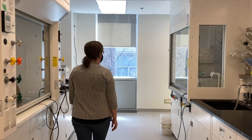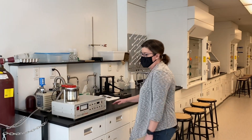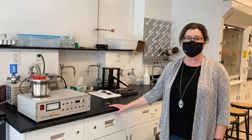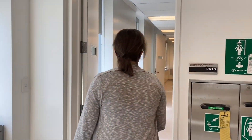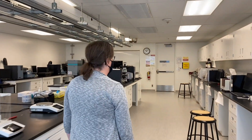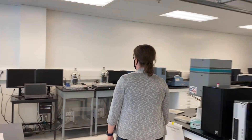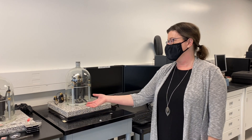Over on this side is a different kind of instrument — a sputter coater, which is used to deposit different metals onto a substrate. It's used in one of our fourth year labs. Next door is what we call one of our instrument rooms. We don't really do chemistry in here, but we produce materials and then want to characterize them to see their properties and functionality. We like to show off this instrument — it's an atomic force microscope, or AFM. It lets you view the surface of whatever material you're working on at the nanoscale, in the nanometer range.